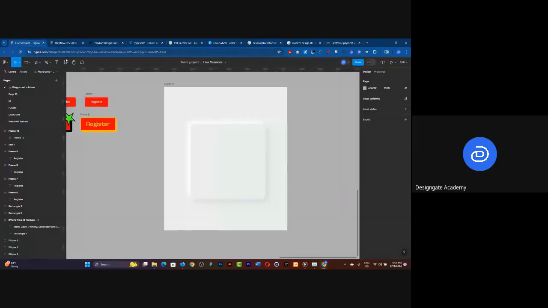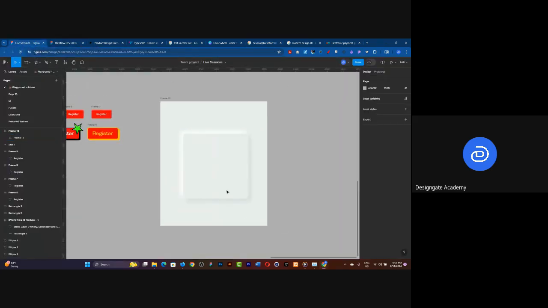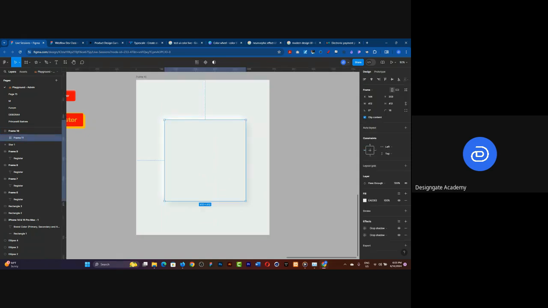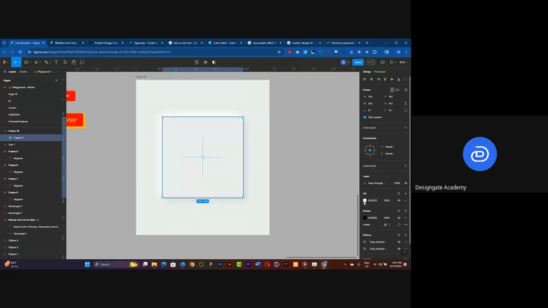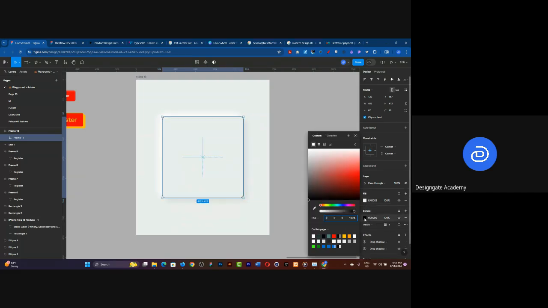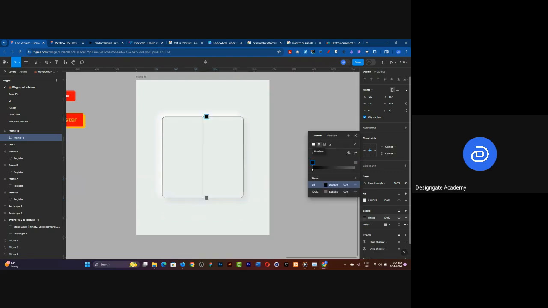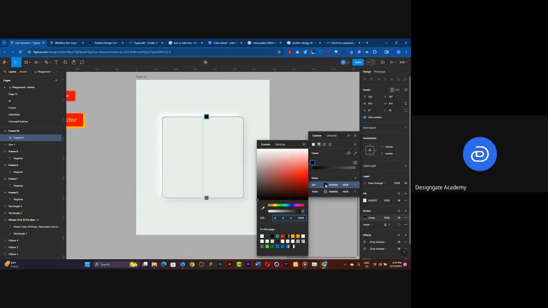And if you want to make the effect more pronounced, you can go ahead and give this a stroke. But this stroke, we are going to use like a fill, a fill like this. So let's do here white. And for here as well, we're going to do white, but we're going to reduce the opacity. Let's reduce the opacity to like 25. So we can twist it and turn it around.